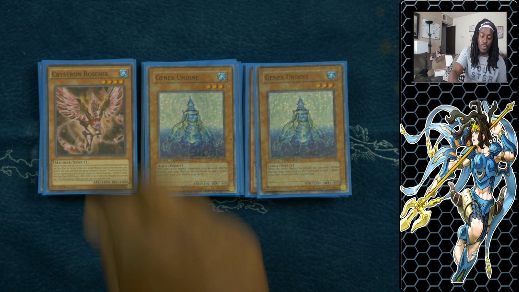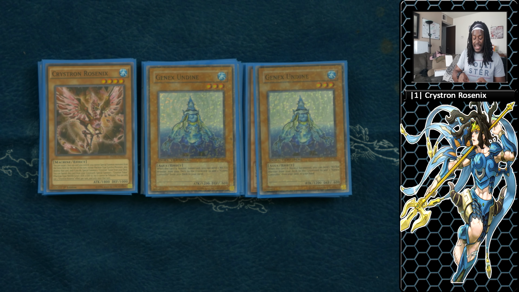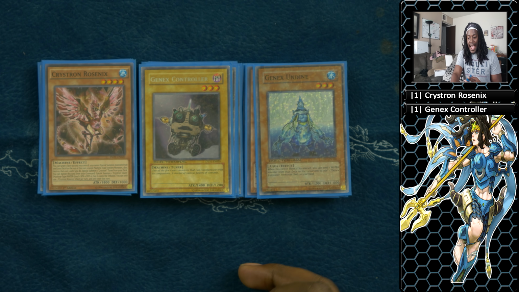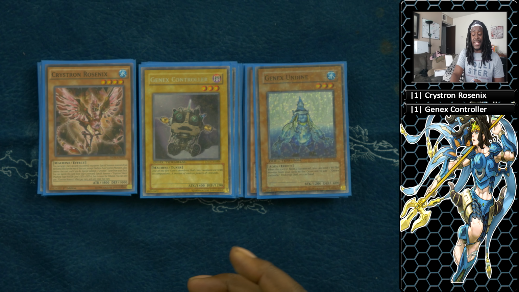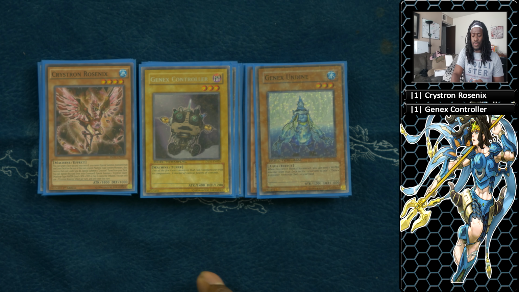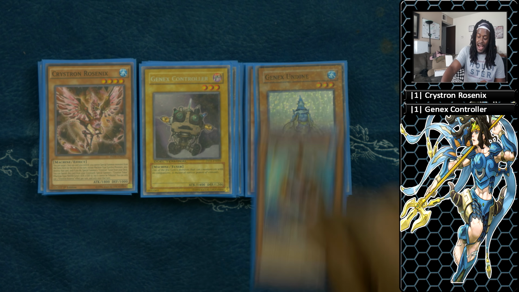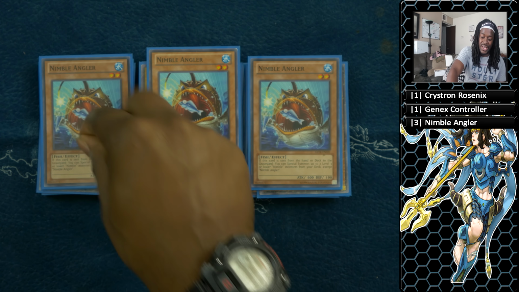1 copy of Kristan Rosenex. That should be a given with the Genex Undyne engine, and 1 copy of Genex Controller, a card that you use to activate Genex Undyne's effect. Now, I know you guys are probably thinking, you can only activate Undyne's effect once. Well, more than likely, you only need it once. That's it for the Undyne engine. We run 3 copies of Nimble Angler for the Angler engine.